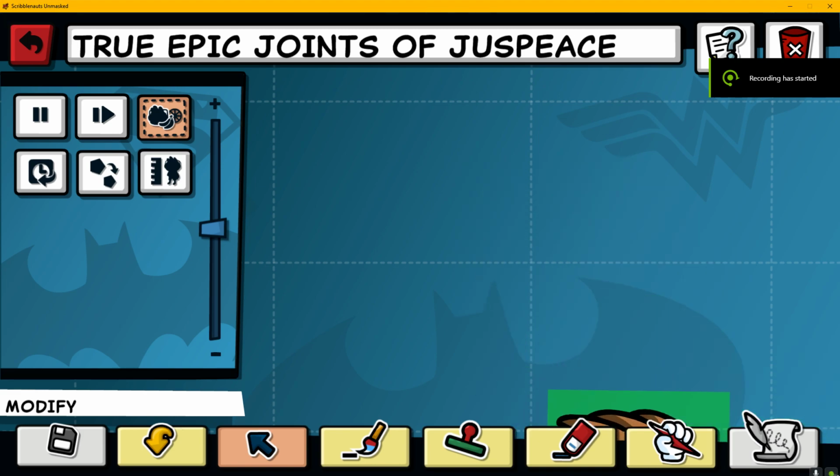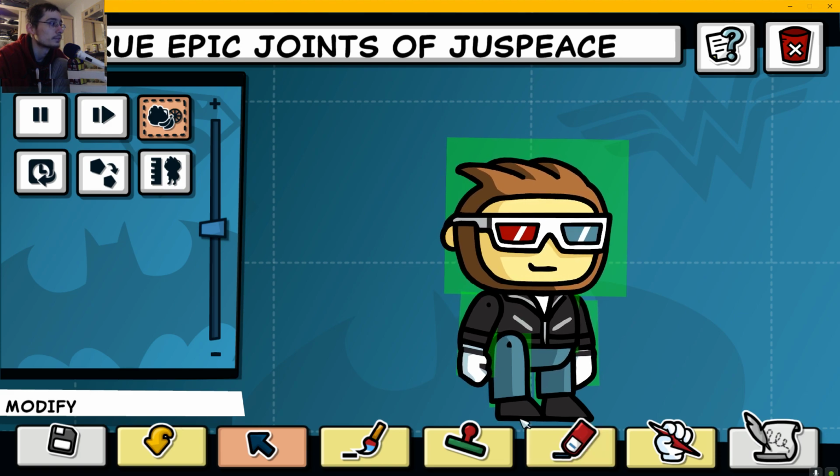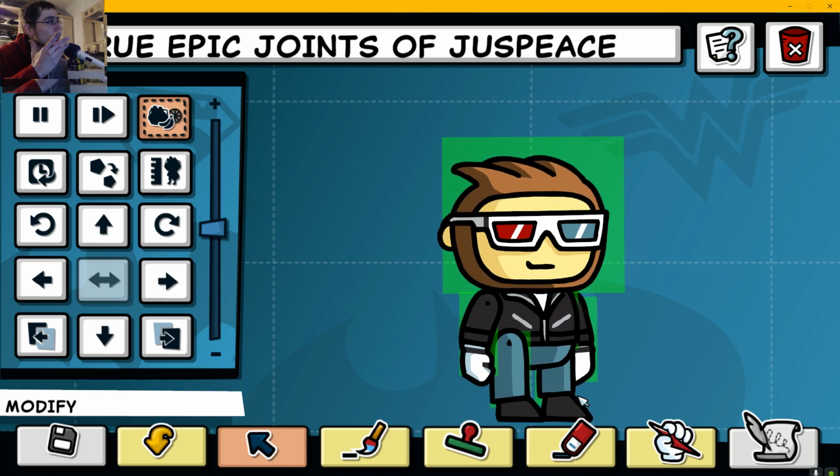So, I've had an idea. Let's just say a new character, beginning with Maxwell, just so I know where his joints were located. I've moved the joints, then I saved and called them True Epic Joints of Jaspis. So from now on, every single time we edit, we're using the joints that I've created over here. As you can see, I've dragged the joints a lot more properly over here, and for god's sake, no more of that stupid junk.